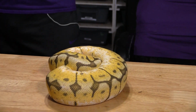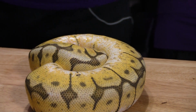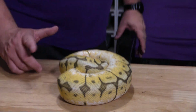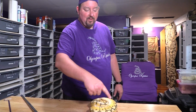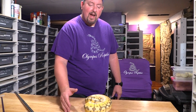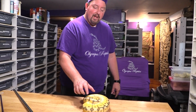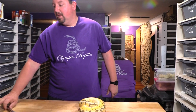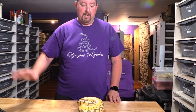Another thing on that project, I think it's easier to see that with an eye when you're running the het than it is a visual, because the trick to getting the really nice killer bee is going to be how much of this is bright yellow. Because you're going to strip that yellow color. That's what's going to give you your nice white and light gray in contrast. So when you can see that coloration in this animal, I know her babies are going to age well. And I know that my customers are going to be damn happy with what they get that came out of her. So that's just my little sales pitch on why we do things the way we do it and why I would put those animals up against anybody.